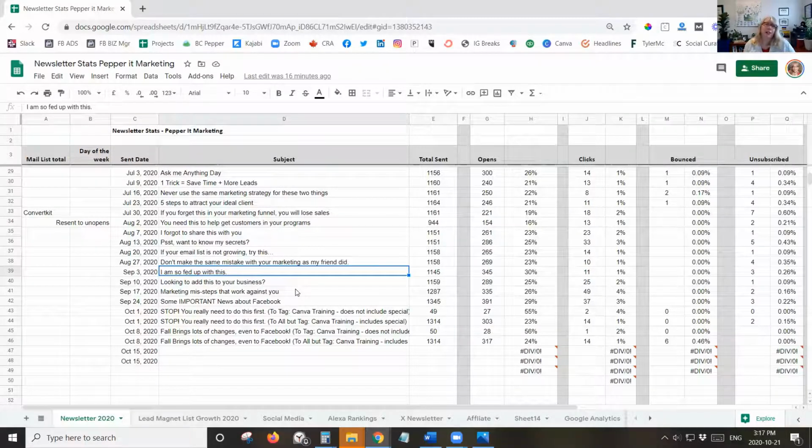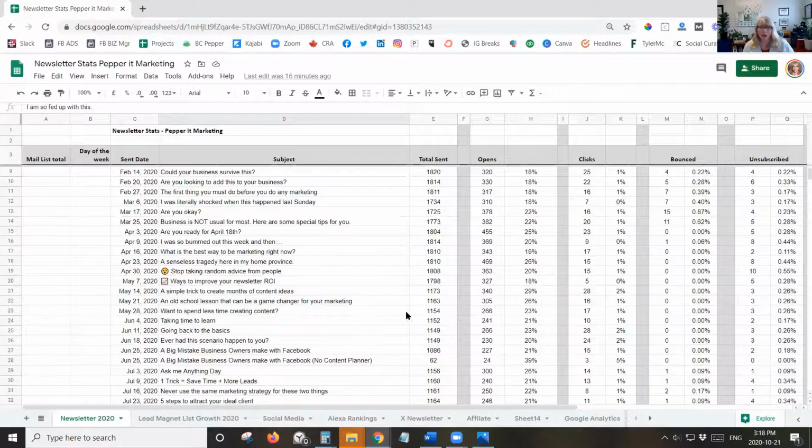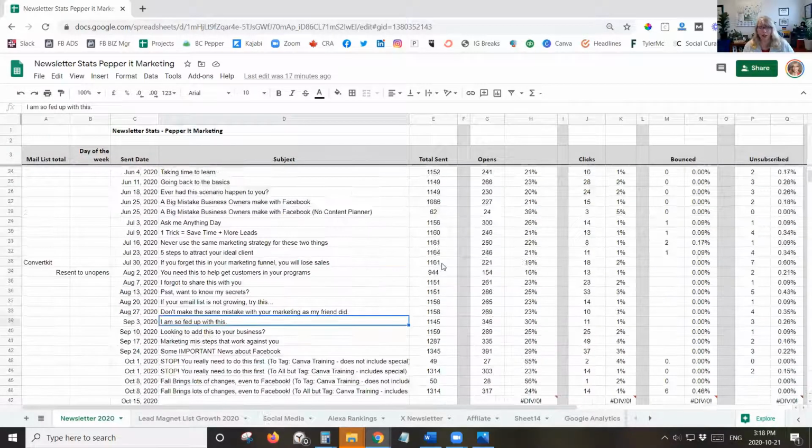I have one client who's a job interview career coach, and when we put the word career in her subject lines, we noticed that they are definitely higher open rates. So it's something we pay attention to like that. You can also look and get an idea on the trends of your email list here.